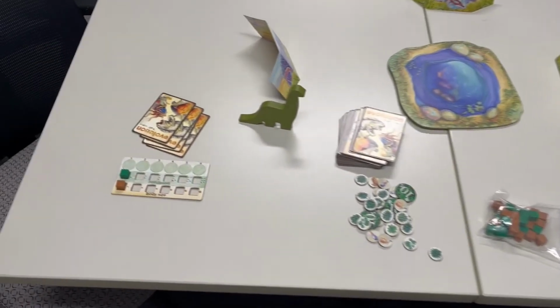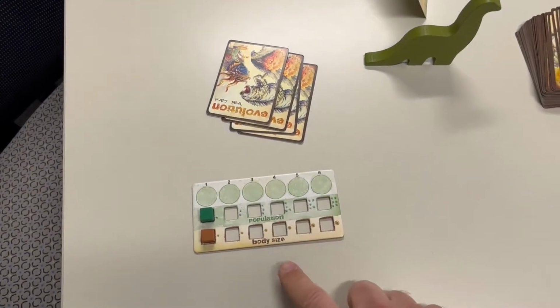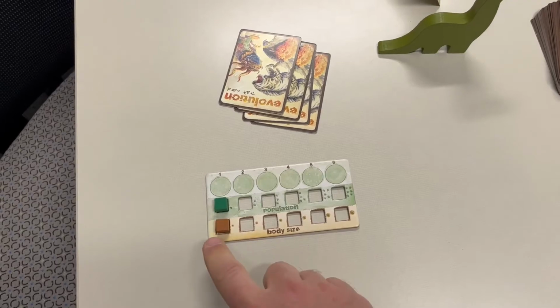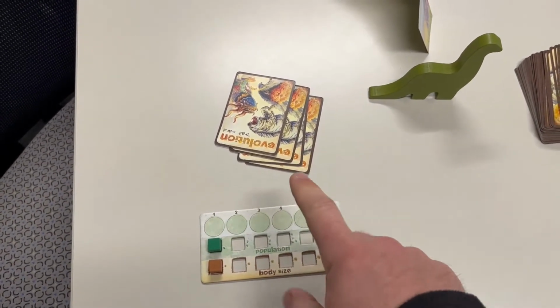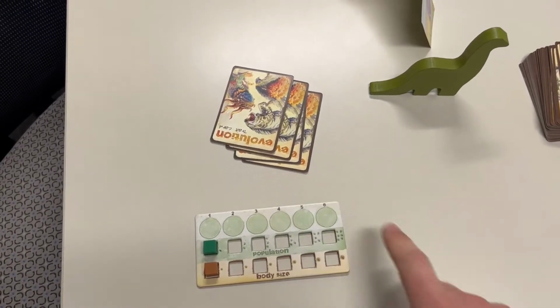To set up, everybody is going to start with one starting species. The species has no traits, no nothing. I don't know if it's carnivore or herbivore, and population and body size of each one. Everybody gets 3 cards plus how many species they have. So starting is going to be 4 cards.